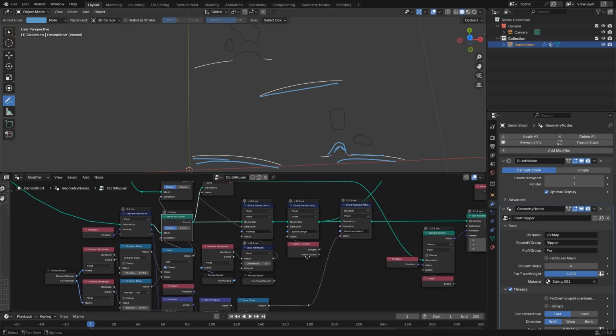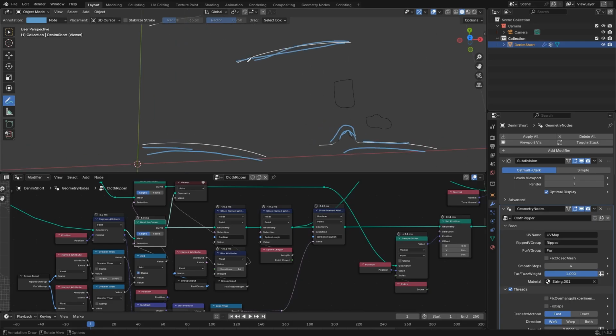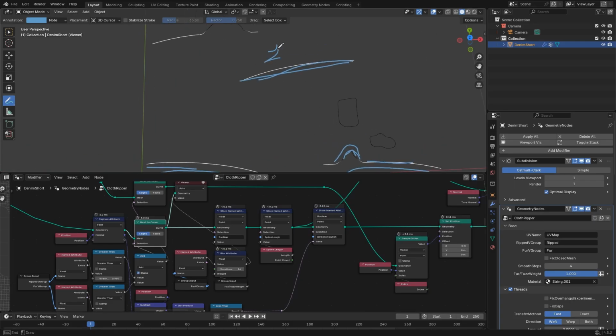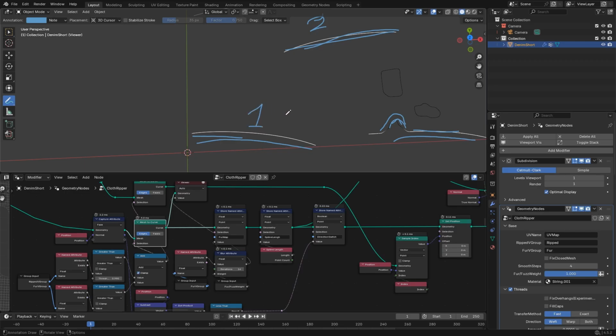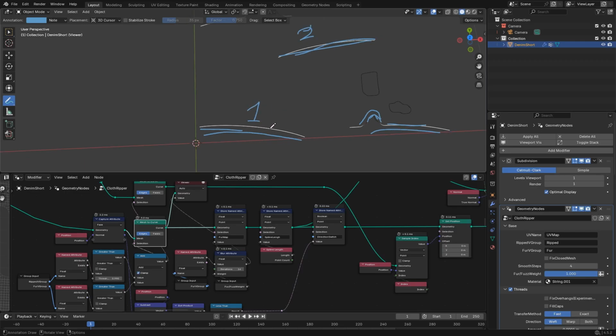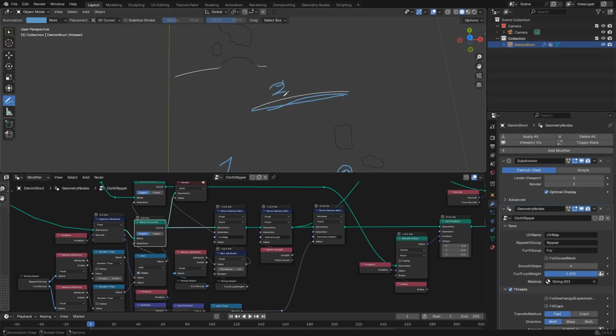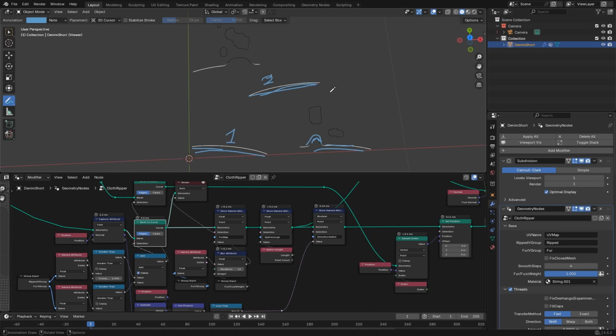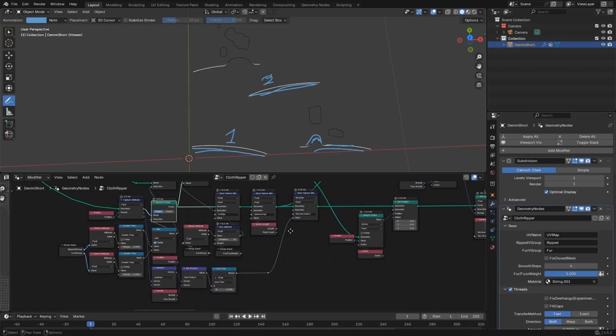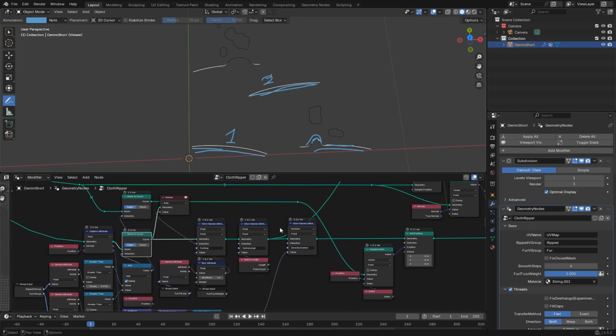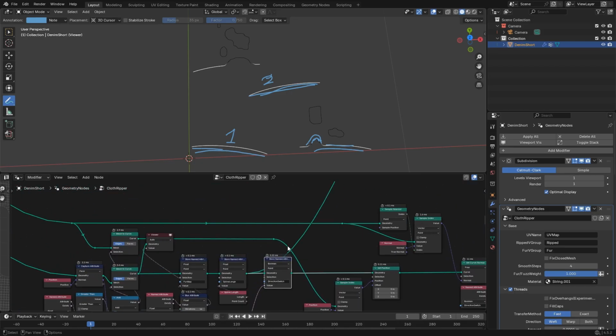And the reason I'm doing this is because, say I have multiple, say this is number 2, and this is number 1. This number 1 maybe has fares downwards, this number 2 maybe has fares upwards. So what I want to do is to make sure their directions are the same, so that all the fares are being generated downwards or to the outward position of the original mesh. That's why I'm creating this switch.